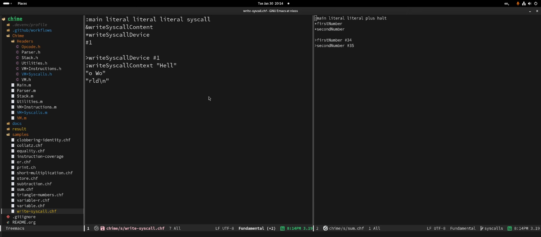Well, we would have to do bit shifts to access individual characters, because we don't have byte addressing in our machine, in our VM. But then the pointer at the beginning of the write syscall context is pointing to the beginning of the string, and you can just iterate from there. Yeah, that doesn't answer my question. Let's suppose that the string starts here. When I'm reading that back from memory, how do I know it stops here?